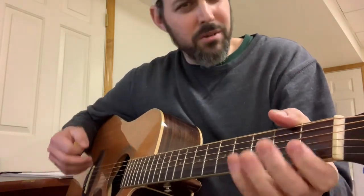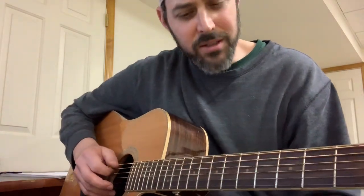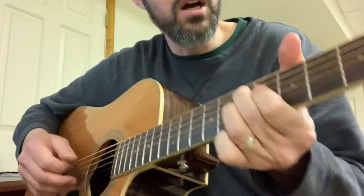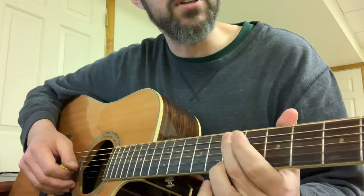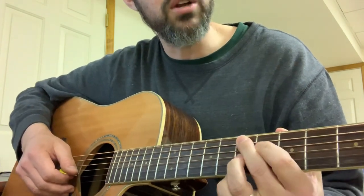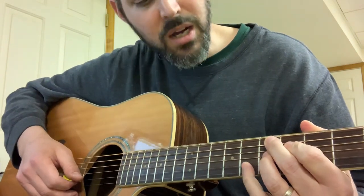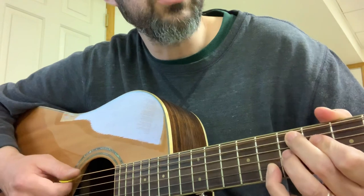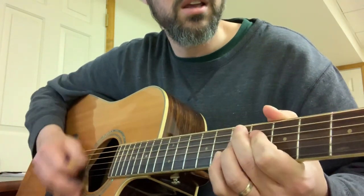Another cool thing is you can put accents in, like when they say, spend a little time on the mountain. I go to this Jimi Hendrix chord, which is an E7. Basically your middle finger's on string 5, fret 7. You pull back looking like an open D chord, but you're on strings 5, 4, and 3. Throw that pinky higher a fret, up to fret 8 on string 2, and you get this cool looking chord. It's called the Hendrix chord because of Purple Haze.